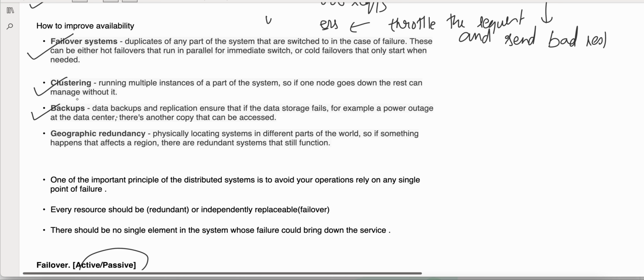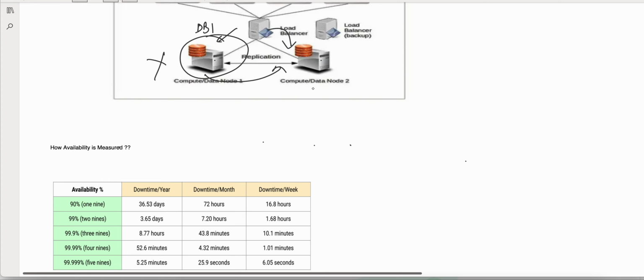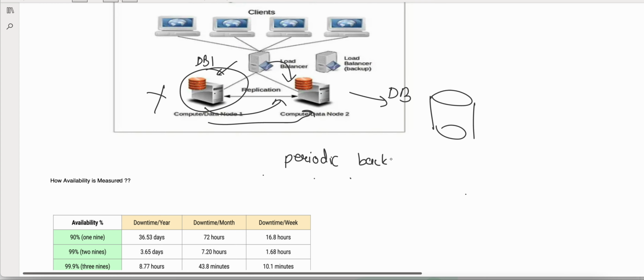Backups are again very important. All the data which you are storing in your database servers, you back it up into some other resources as well, other database servers. So even if both of the databases are down, you would have a different backup server which has all the data. Usually we keep taking periodic backups, like every minute or every day, based on your business requirements.